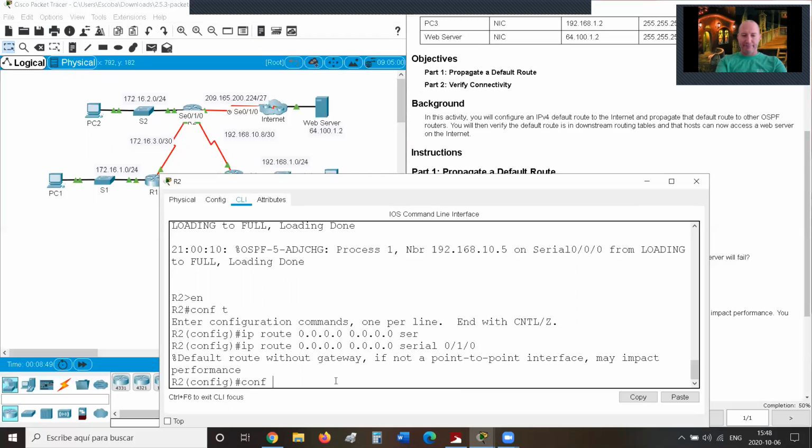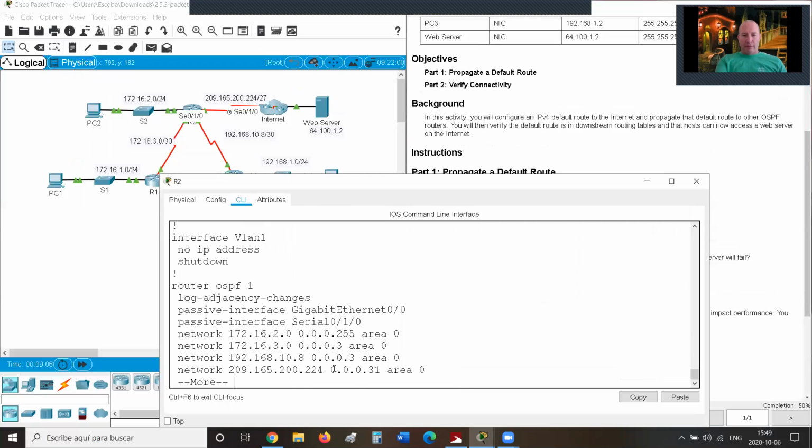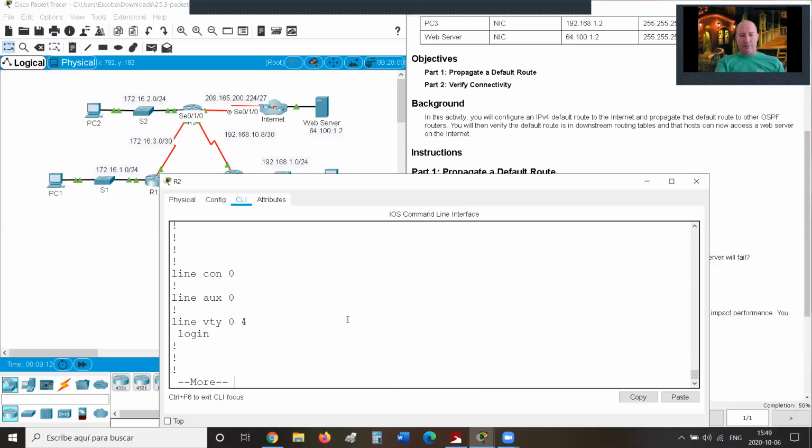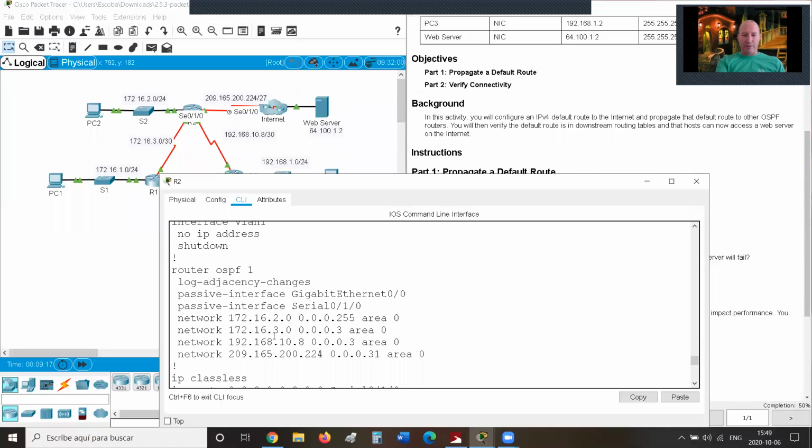All right. Sorry, we're already in configuration mode. We need to get into router configuration mode. What the process ID is. So let's take a look. Do show run. It's OSPF 1. And you can see that we've already got all the network statements in there. What we don't have is the statement to redistribute the default route.